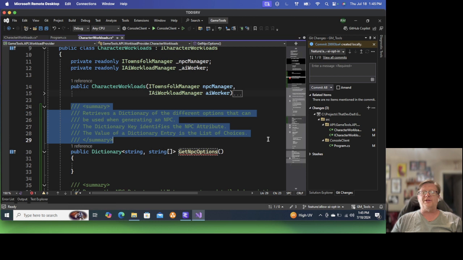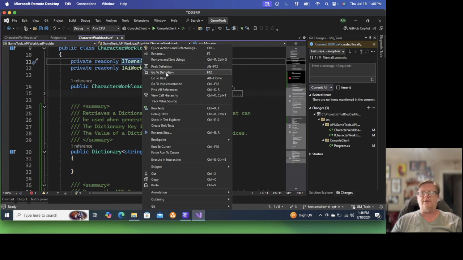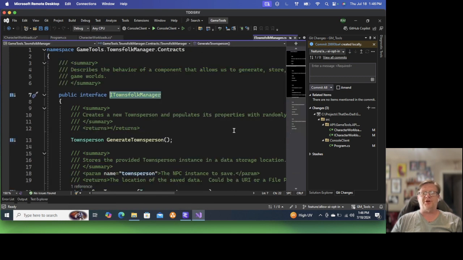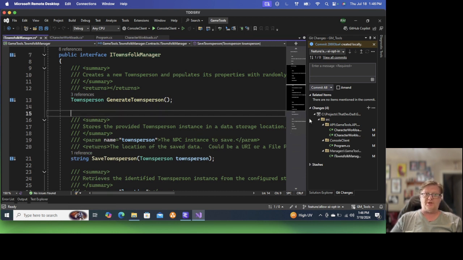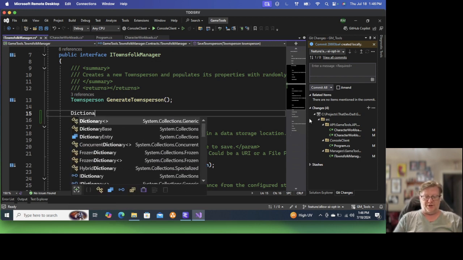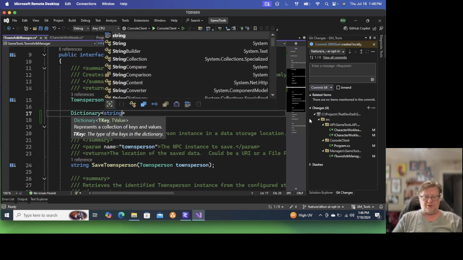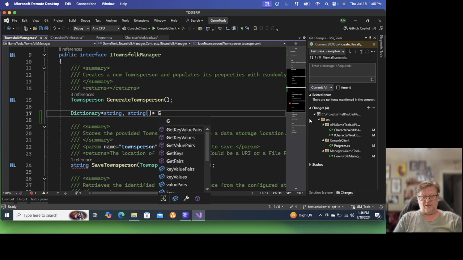Now we're going to need a place to get those NPC options, and I feel like our townsfolk manager is probably the place to do that. Let's go to the definition over here. So townsperson, generate townsperson, save townsperson, yeah. All right. But we need dictionary, string array, GetNpcOptions.